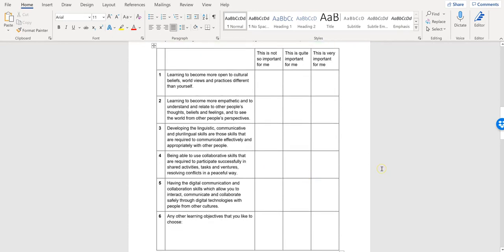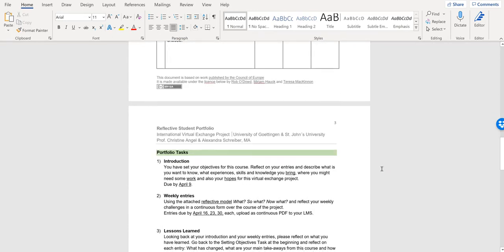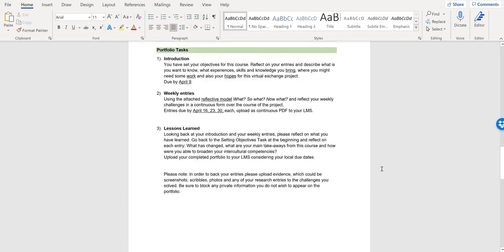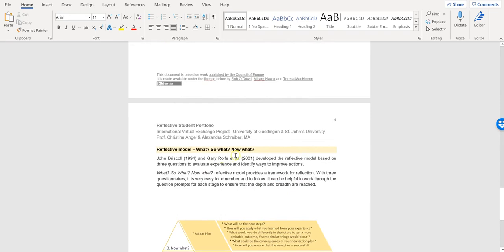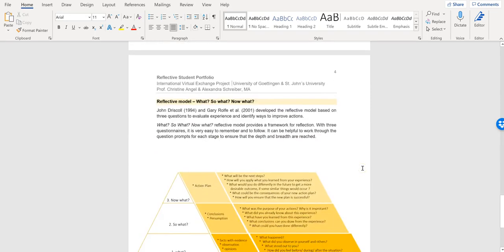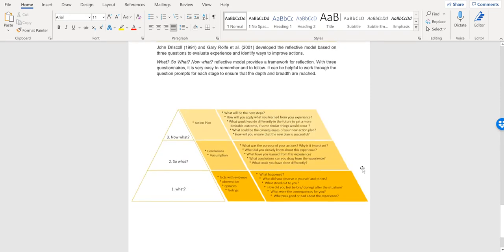And so I want you guys to reflect on this on your own as you go through your projects, utilizing the what, so what, now what model, which is a really good framework for developing a reflective portfolio.